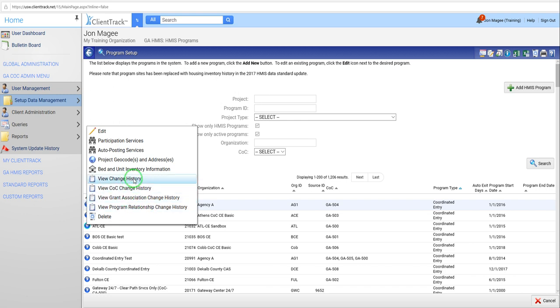I think this could be really helpful just to know what the history of a project has been, because it is a really big deal if, for instance, a project type changes. That's not something we normally want to happen, but we realize sometimes a project was set up incorrectly to begin with, and we've never had a way to really know if it's been changed or when it was changed. Well, now we'll be able to do that, so look forward to having this ability.